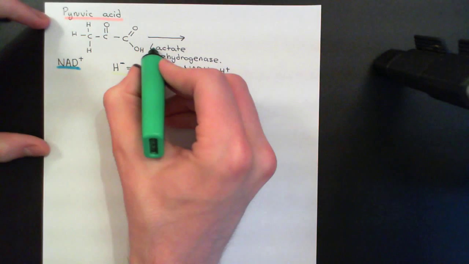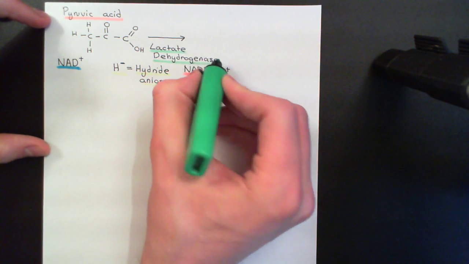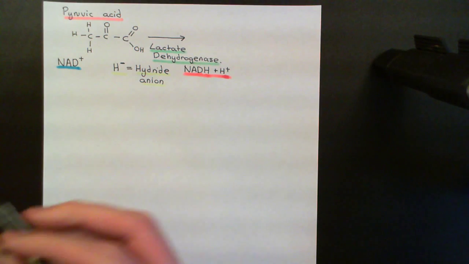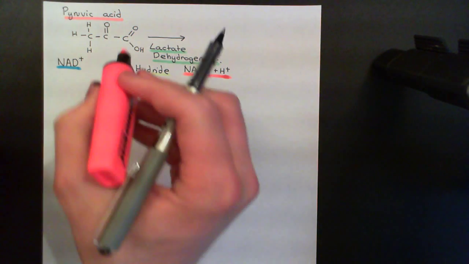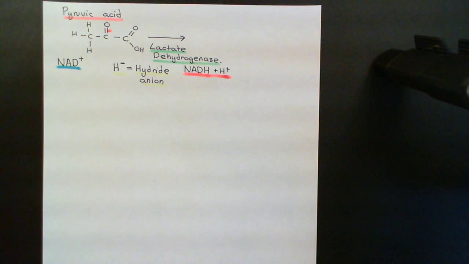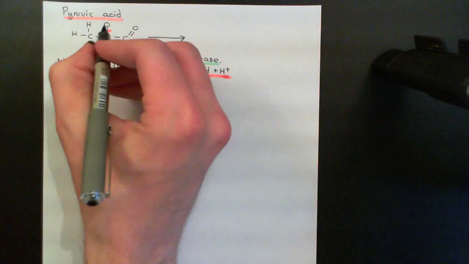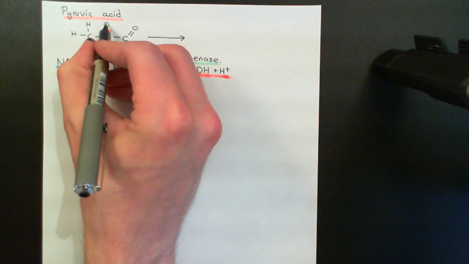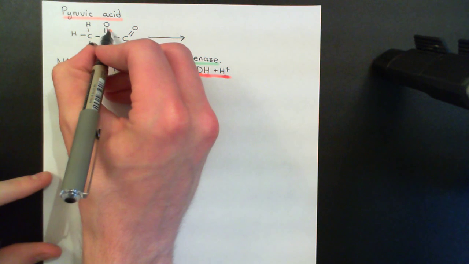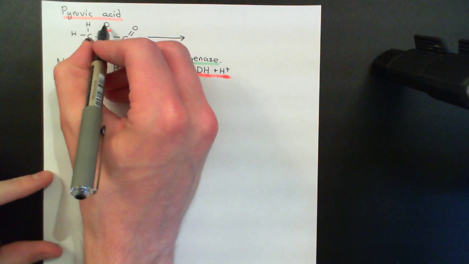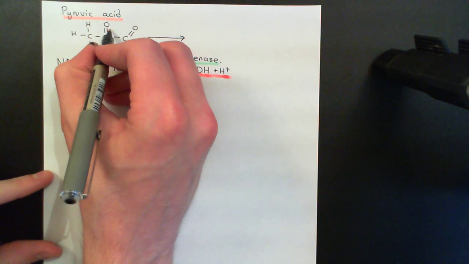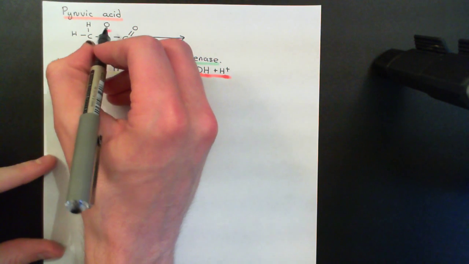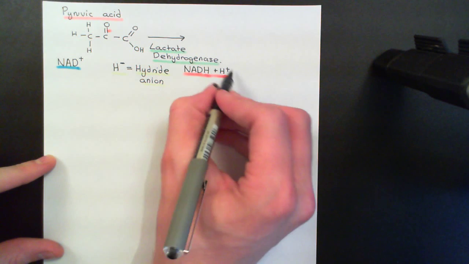So let me now actually show you the structure then of lactic acid. So what we're going to do, this isn't an electronic flow diagram, but this will help you to understand it. We're effectively going to break one of the two bonds in that double bond between the carbon and the oxygen in pyruvic acid here. And you can imagine sending one electron back to the carbon, one back to the oxygen. So remember, in a covalent bond there are two electrons in that, one from each of the two members of the covalent bond. So imagine sending the electron from the carbon back to the carbon, the electron from the oxygen back to the oxygen.